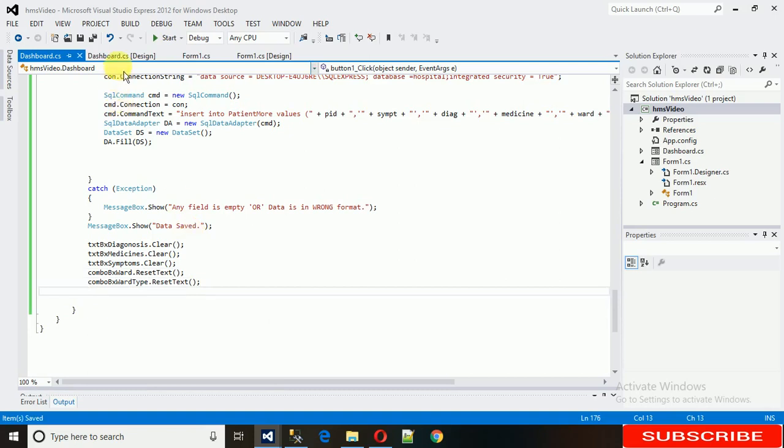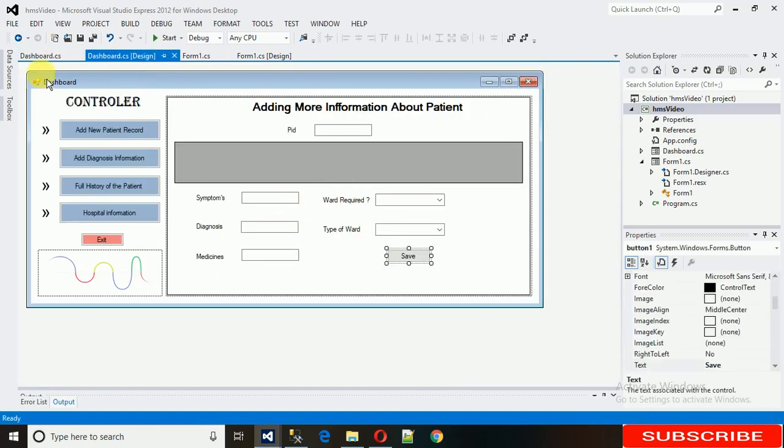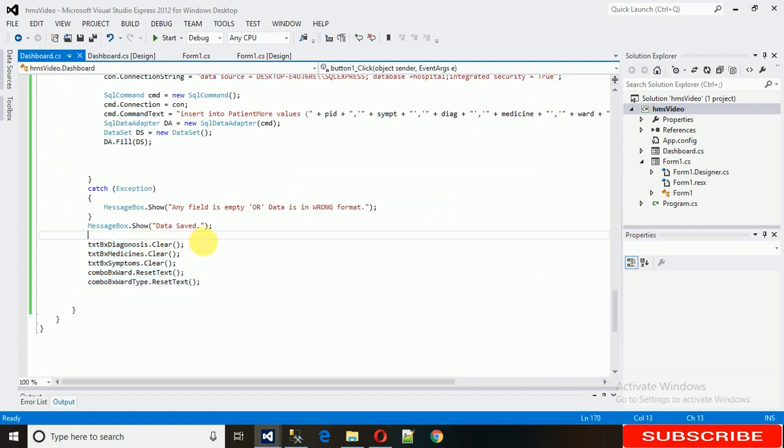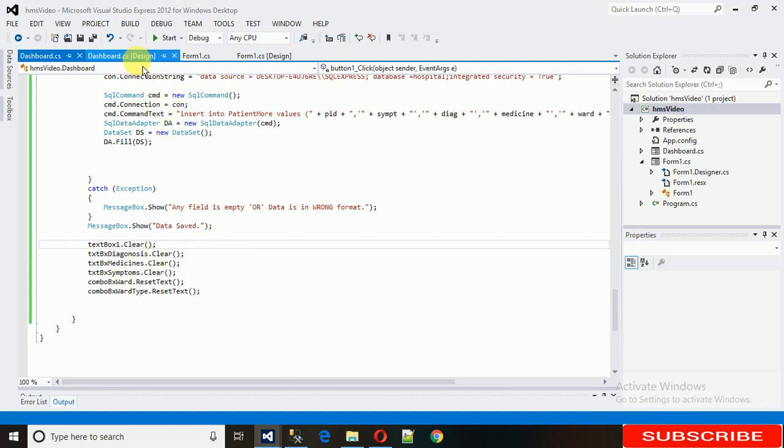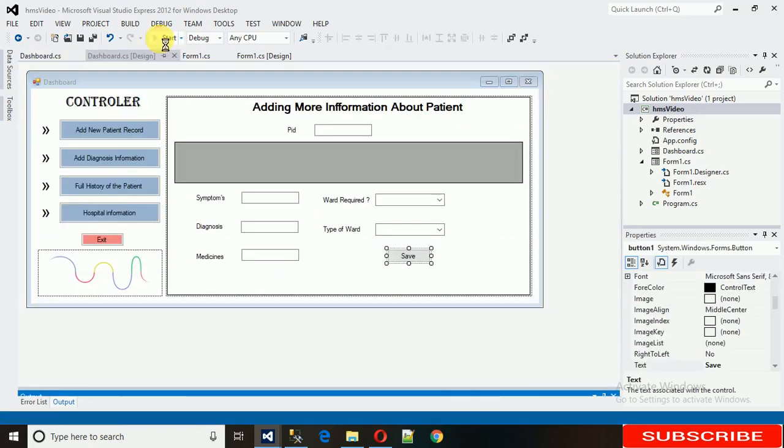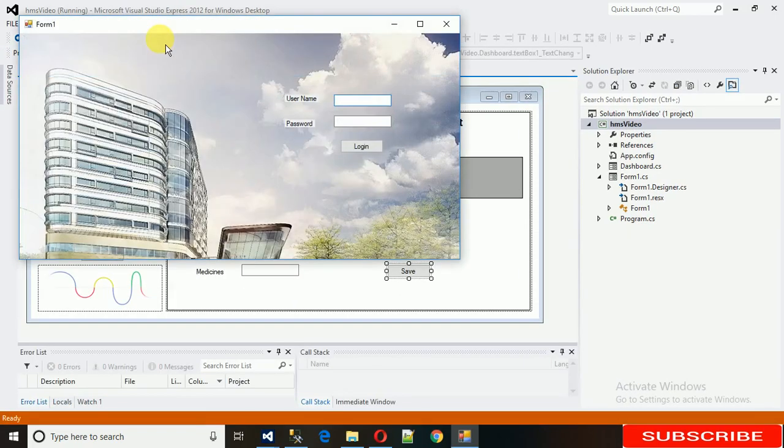Now this will clear all the text fields after the entry of the data. Let me clear one more, the PID, with text box 1 dot clear. Now it's working perfectly.